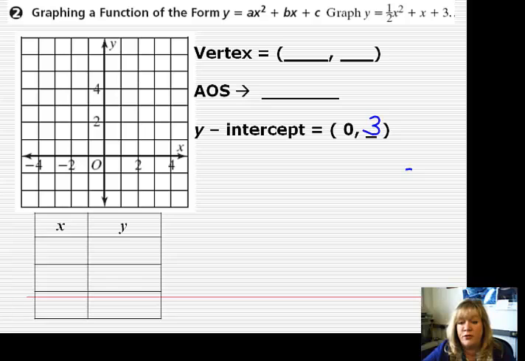When the quadratic is in standard form, if you look at your chart, it says you can use a formula. So that's what we're going to use. We're going to use the fact that a = 1/2, b = 1, and c = 3. So we label those and plug them into the formula.